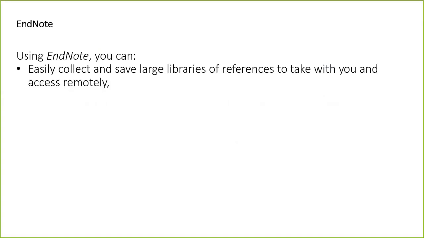A few things. Collect is obviously the first step. You need to collect your references, and you can save large libraries, large numbers of references, to take with you anywhere as long as you have an internet connection. I'll give you some precision because there are two versions of EndNote. There is EndNote Online, which is basically a website, and for that you need an internet connection. That website is free, but I'll focus today on EndNote Desktop, which is the software.